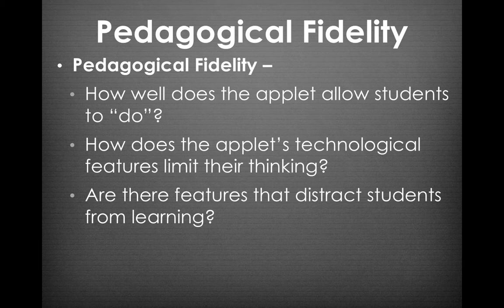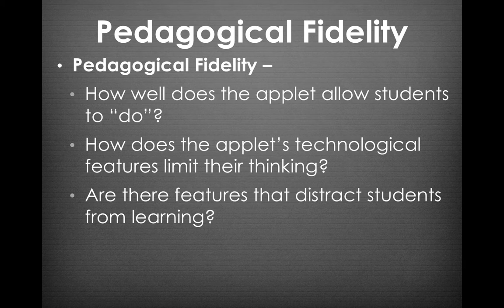The last one is pedagogical fidelity, and how well does the applet allow students to do? And what I mean by that is, does it allow them to really do the mathematics or do the English or do the social studies? Is it really allowing them to do, or are they just parroting something else? How does the applet limit their thinking? What kind of features limit their thinking? I know cognitive fidelity seemed more about thinking, but this is about limitations.